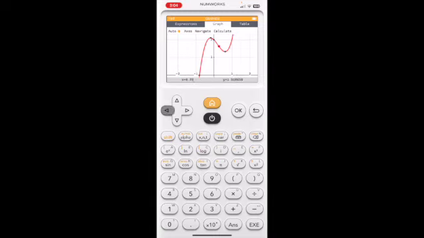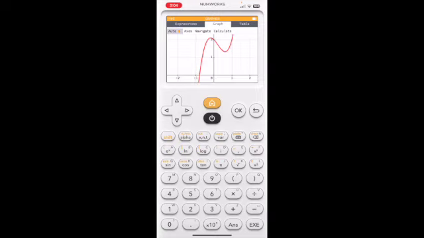And when I scroll to the left, it will tell me the y-intercept. When I continue to scroll, it will tell me the maximum. And as I continue to scroll to the other black dot, it automatically lets me know what the 0 of this function is. So it doesn't take any other keystrokes aside from scrolling along the graph.